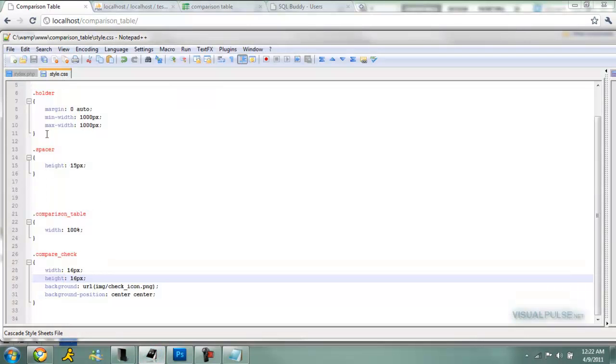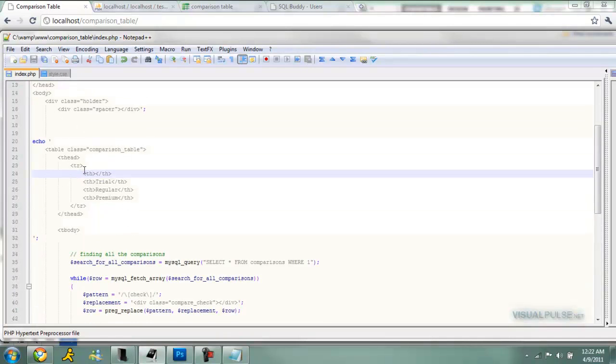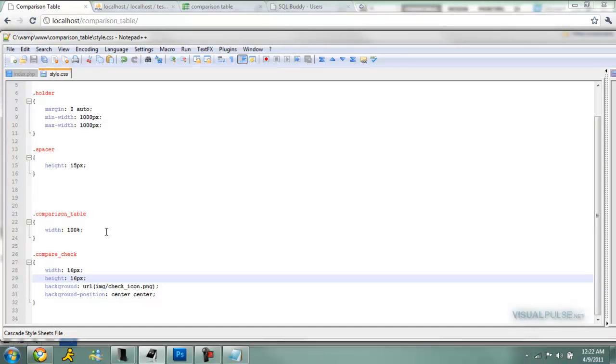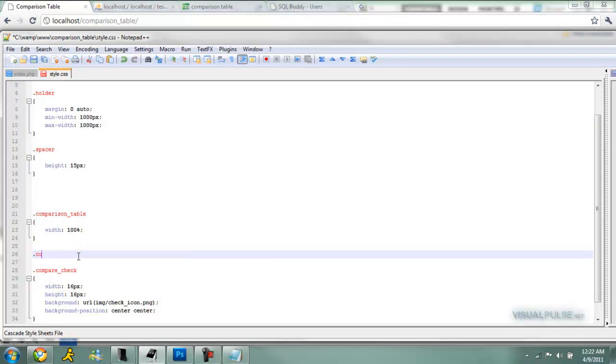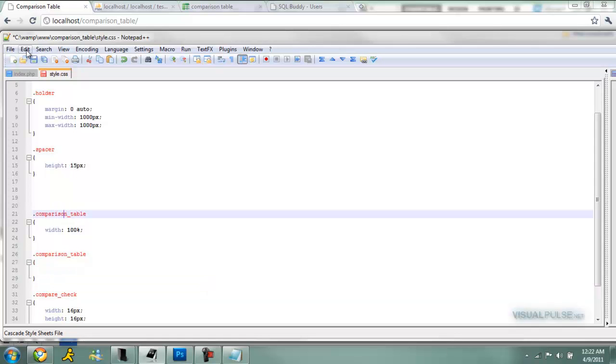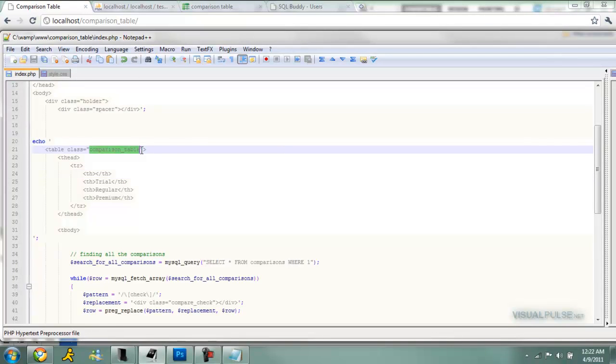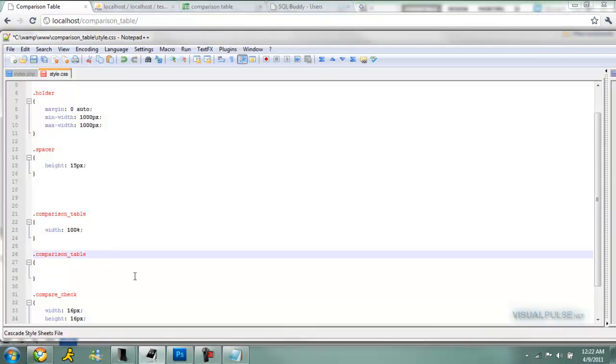We can go back to our style.css, and we can style each one of these th tags to be only 24% of the thing. So we can do dot comparison table, which is the same as this one and same as this. So comparison table, and then we're gonna add the table header.